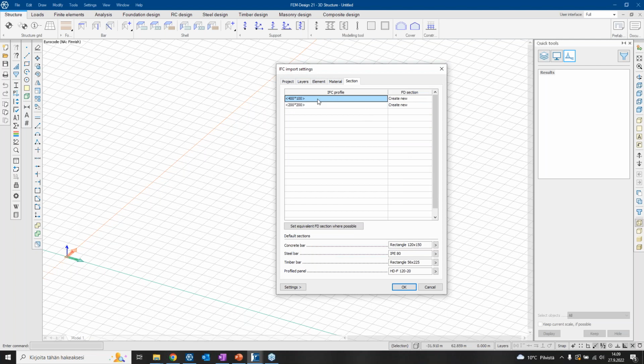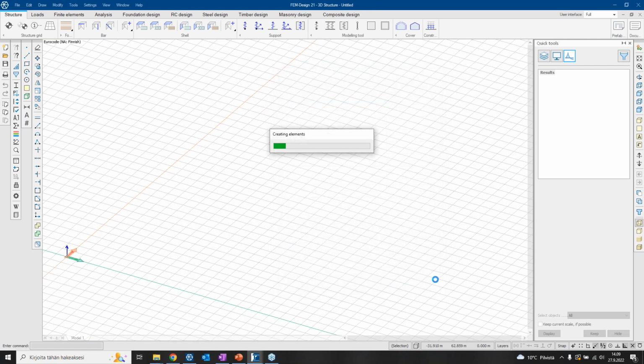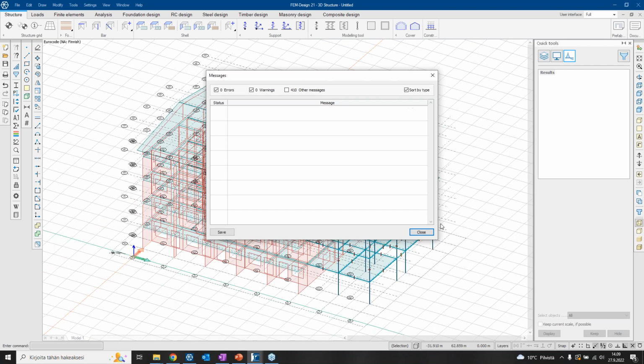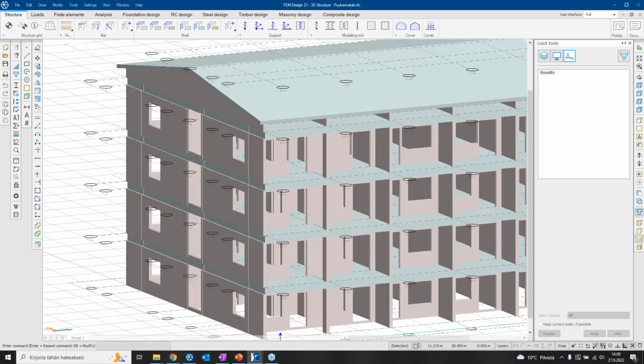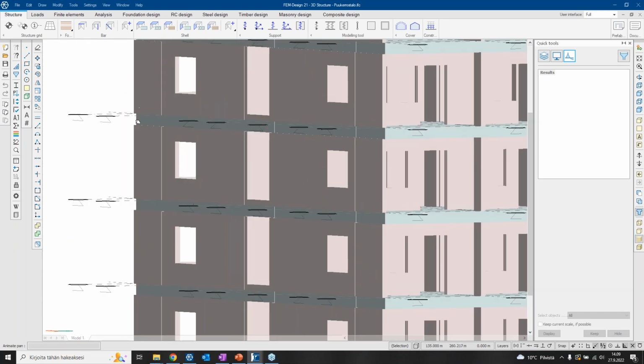And if there are some sections which are not found in FEM-Design, it can automatically create new ones. Let's do that. And if there are any errors or messages, it shows here. So it currently looks like this, and it's okay with the IFC model.